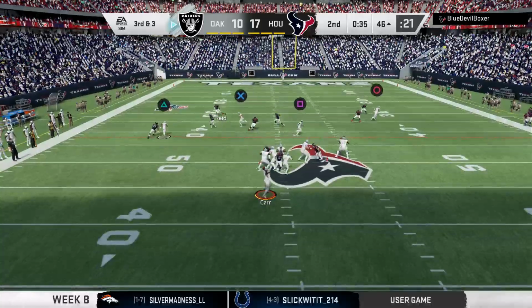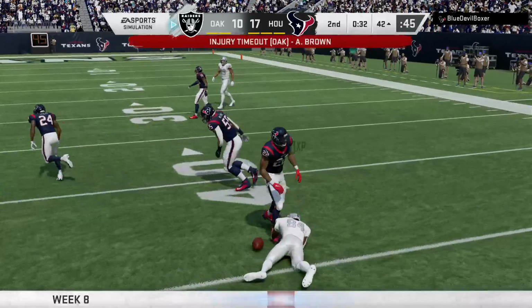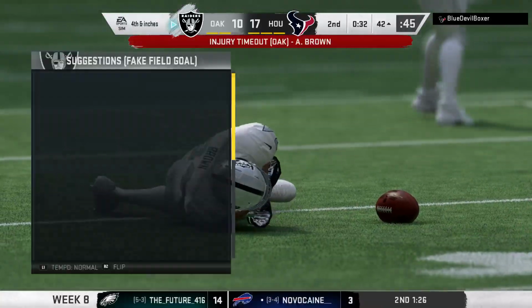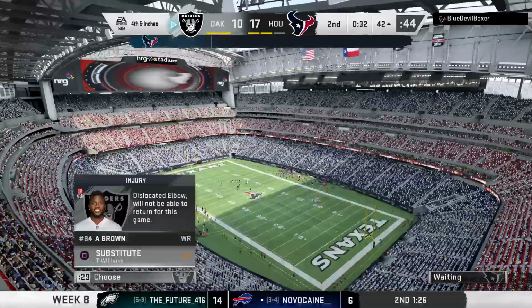Operating from the gun, Carr. On the crossing route, complete. That's Brown. And he will be very close to a 1st down, but I see the closed fist of the referee, and that means 4th down.